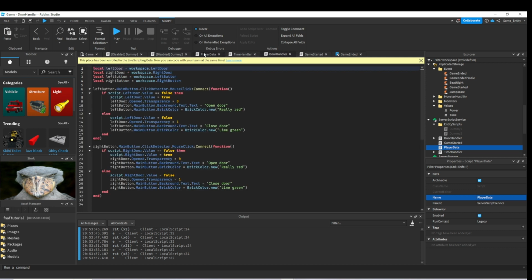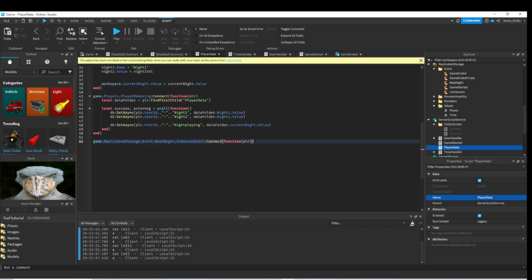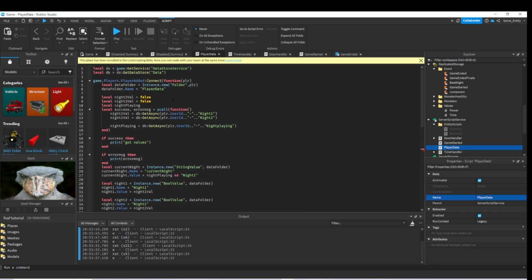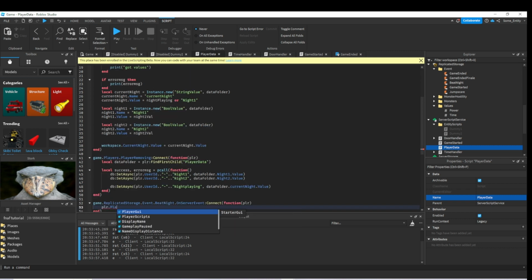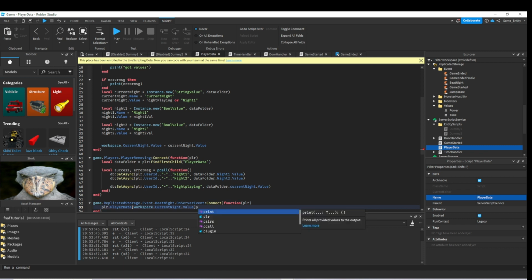Now we open this script, and now we're gonna want to put plr, what is it called? PlayerData. Wait, not dot. We're gonna put these brackets here. I'm gonna put workspace.CurrentNight.Value and we're gonna put another set of brackets.